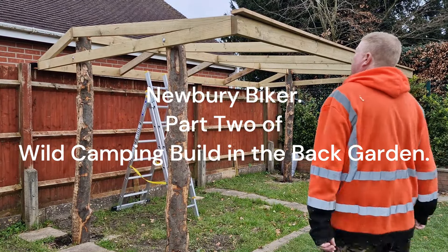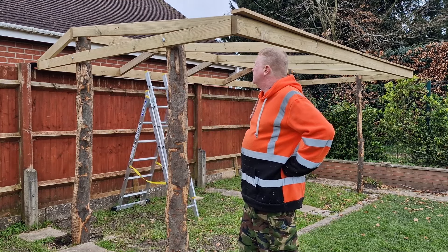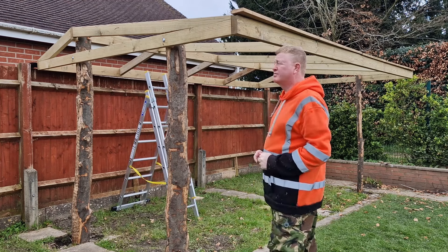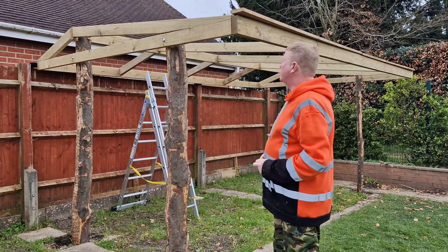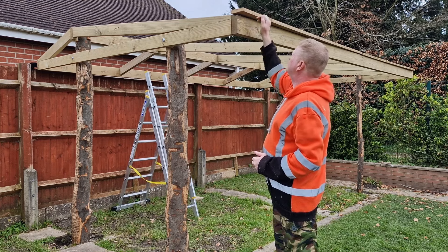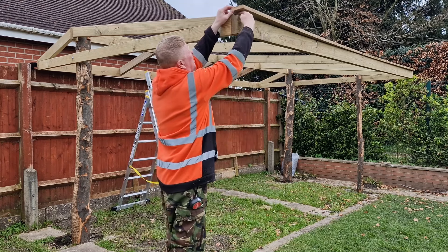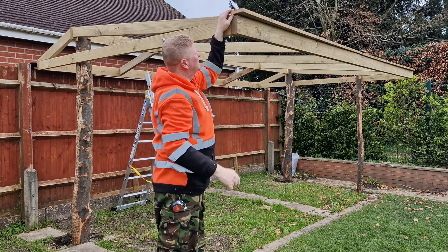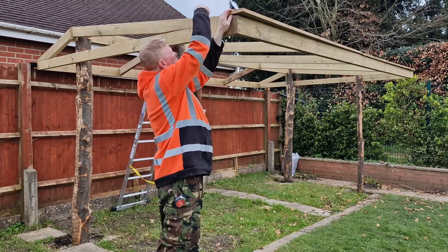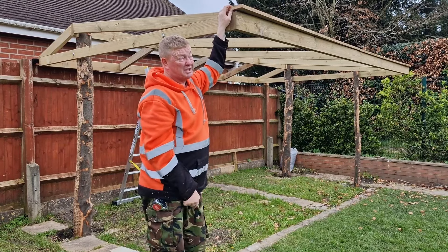Just thought I'd bring you back for an update. I've put a gutter on the back to try and keep the water off the fence, and I've had to rethink the top because it's not just going to hang over the edge — it needs some sort of edge to drip into the gutter. So I'm thinking about using this and just put the tarp under it, nail it along the back, and then maybe roll the tarp back and park it so it doesn't flap around when I'm not using it.